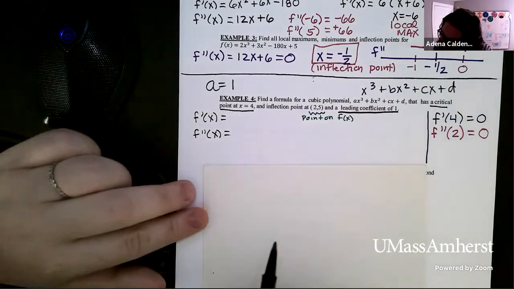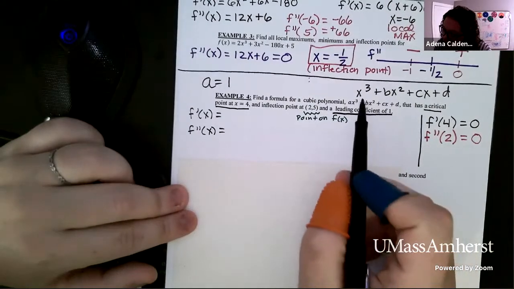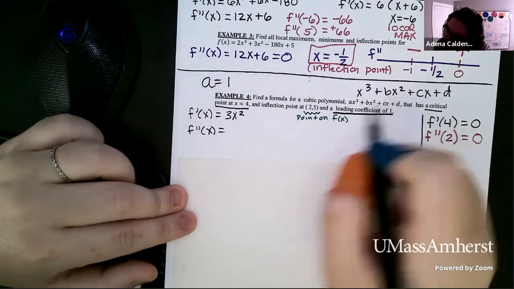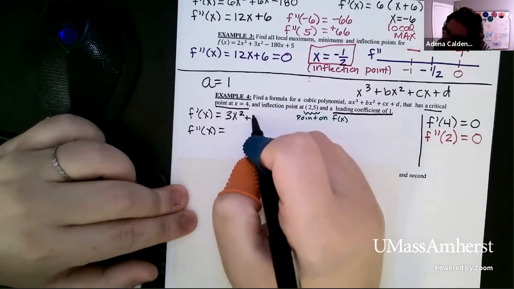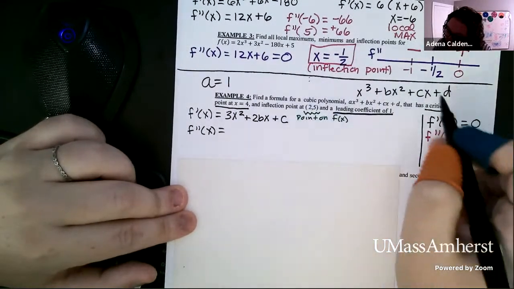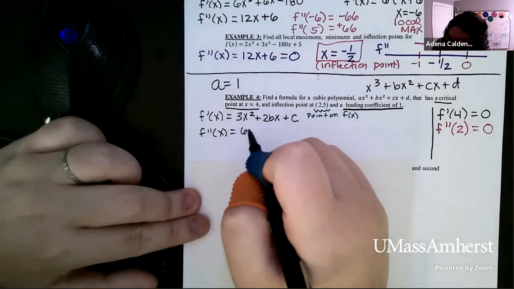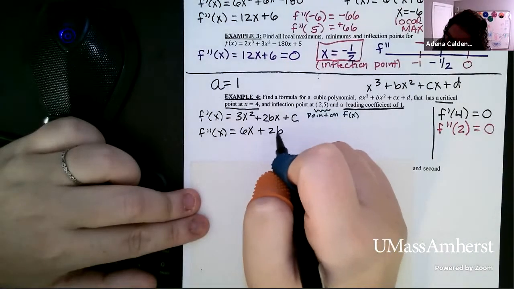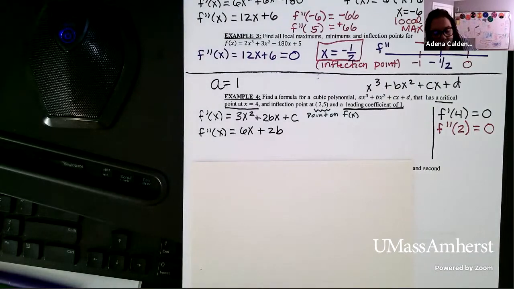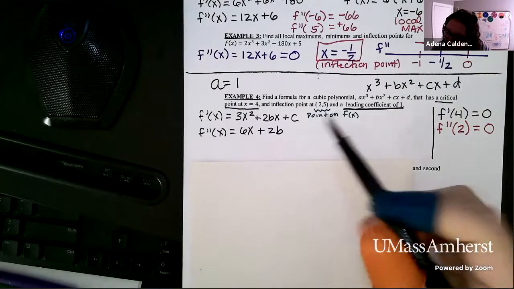All right. So as I mentioned, it's going to be helpful if we start by finding the first and second derivatives here. So the derivative of x cubed will give us 3x squared plus, now here the 2 will come down and we'll have 2bx, and the derivative of cx is c, and the derivative of d is 0. And the second derivative then becomes 6x plus 2b, okay? So hopefully these derivatives are becoming more and more familiar to you through the work that we did in chapter 3 and now practicing them in different contexts.